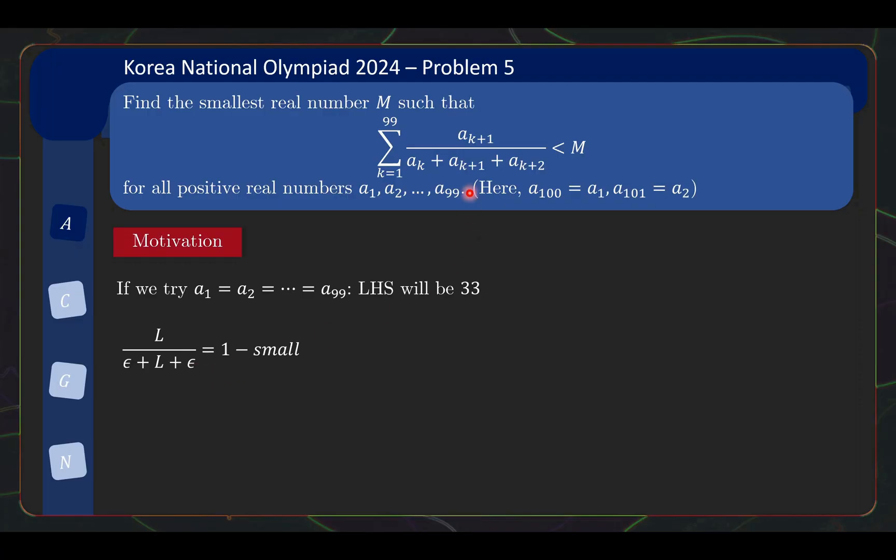So something like this where everything is equal to a certain value is unlikely to give m. Instead, we might consider scenarios where we have numbers that get larger and larger and numbers that get smaller and smaller and see what happens. So this motivates us looking at, can we make this as big as possible by looking at arbitrarily large and arbitrarily small numbers? And it turns out that if we look at this being very large, the middle term and the two side flank terms are very small, then this fraction by itself would be very close to one. But unfortunately, as the numbers rotate, you cannot make every fraction of this form. So maybe the best you could do is alternate epsilon L, epsilon L and so on. And in this case, at least you'll get quite a number of fractions being of this form.